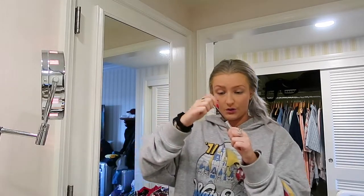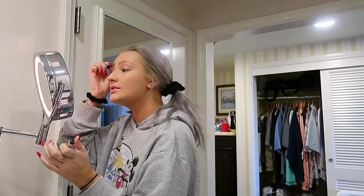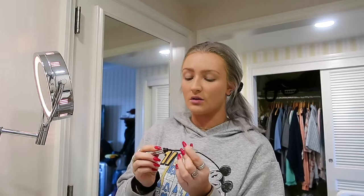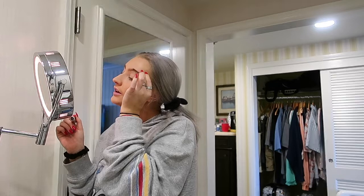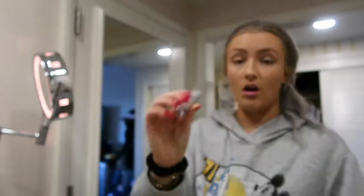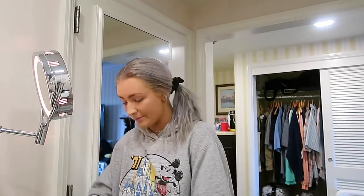Next I'm going to do my brows. I use the Gimme Brow by Benefit. I really like this because it's like a mascara for your eyebrows and it has these little follicles that really grab onto your actual hair, so it's not like a pencil where you're kind of drawing on — which makes your brows look fuller even if you have eyebrows. I really don't have eyebrows — I dye them. Also another recommendation is the Dior Brow Gel, which also works really good. It has similar particles. I'm not sure what they're called, but I think I like the Gimme Brow one a little bit better. I love them both and use them both.